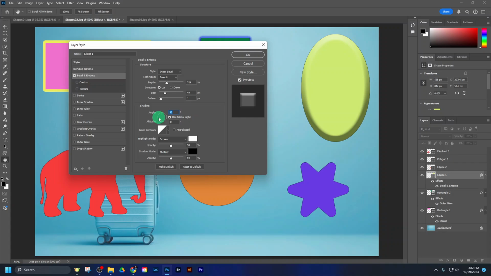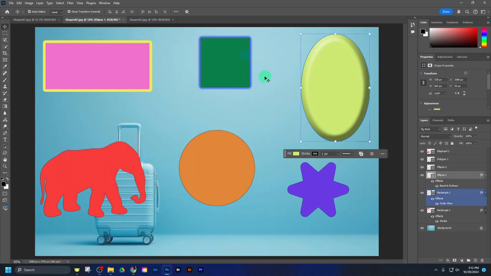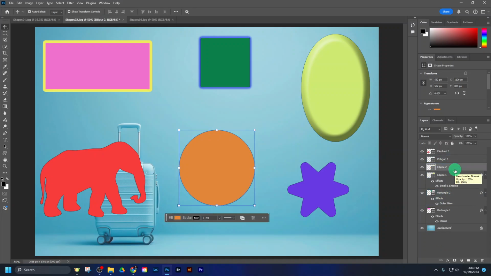I can adjust the angle. See this angle one, if I spin this little angle around, how it changes kind of the direction it's going, like that. So put whatever you want. You can put a big size one like that, or just a little bit. It gives it these curved edges. That's what a bevel is, to make it look like it's three-dimensional now. Perfect. Let's click OK.